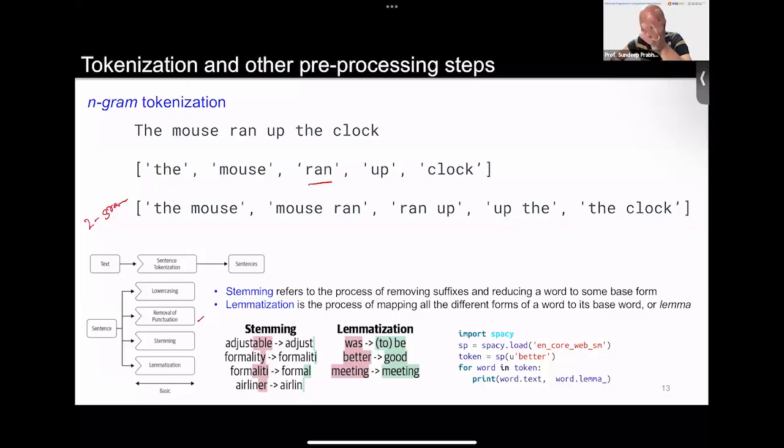For example, you see that formality, and so there are some root words, but adjustable and adjust, you might want to remove those suffixes and prefixes. But also you would like to preserve the lemma behind the sentence, like what I was telling, ran, run, etc. They have to be the same representations. So in pre-processing, you have these particular steps that are typically done before you represent.